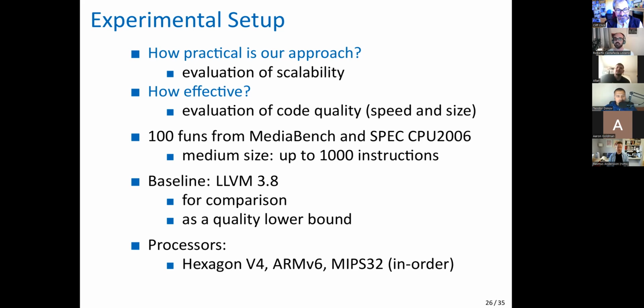What processors did we look at? Remember this was set up as a collaboration with Ericsson. In this collaboration, we were looking at how to generate good code for Ericsson's custom hardware for base station signal processing and things like that. So this is the angle we have here, generating code mostly for embedded systems. So we picked processors for evaluation in that space, and one of them is Hexagon. Maybe not very well known, but it's a digital signal processor in a Snapdragon system on chip, so it's actually quite widely deployed.